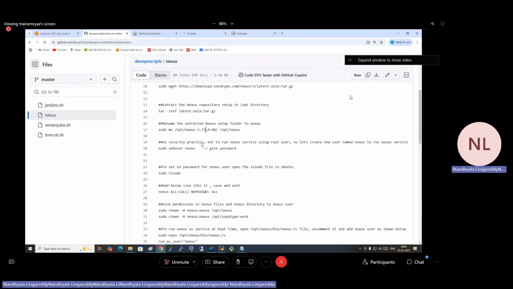So when I was also doing it, I got the error. The move command will not work because it says directory not found, because you are moving 76, but there was 77 here. If you just do ls, then you will get this one and just replace this.